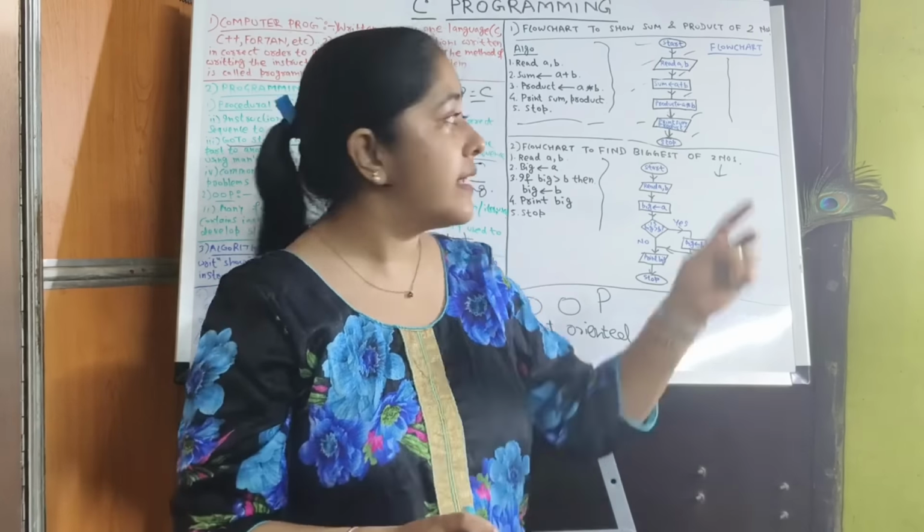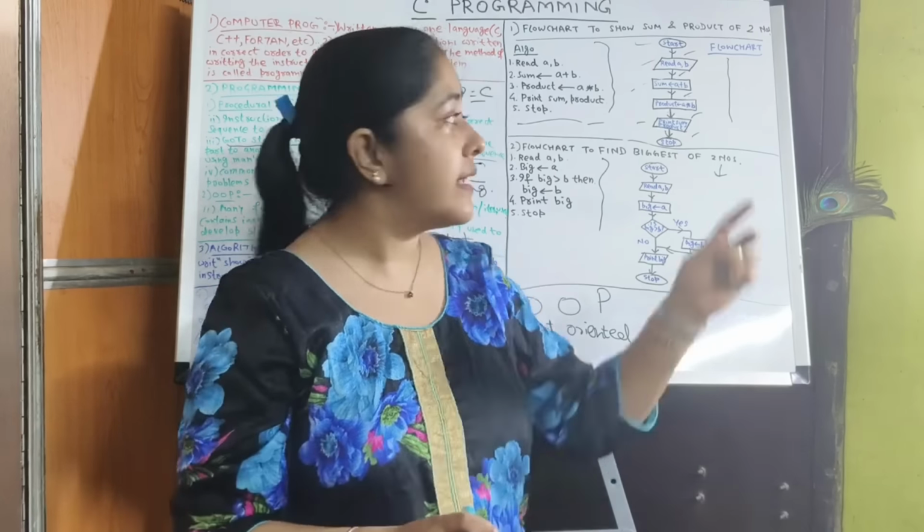First of all, you can see the first symbol, that is this kind of symbol. This basically shows you start or stop. Only to start and stop, these symbols are needed. It is an oval shape which will show you the beginning and ending of your program. Only for this purpose this particular shape is needed. You cannot use this shape for any other instruction. It will only show the starting of your program.